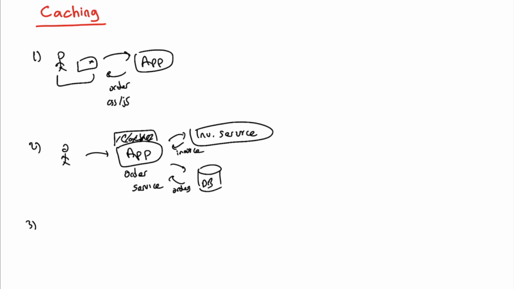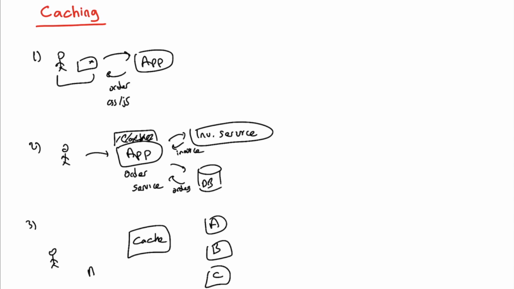Another example is distributed cache. So in this case, instead of having some cache in the node level, you might have a standalone distributed cache here, and maybe you have a bunch of services here. And when your user calls your application, instead of this application server going to multiple services and trying to aggregate the data again, it can just hit this distributed cache, and it might get back the order or invoice or whatever information you are storing in this distributed cache.